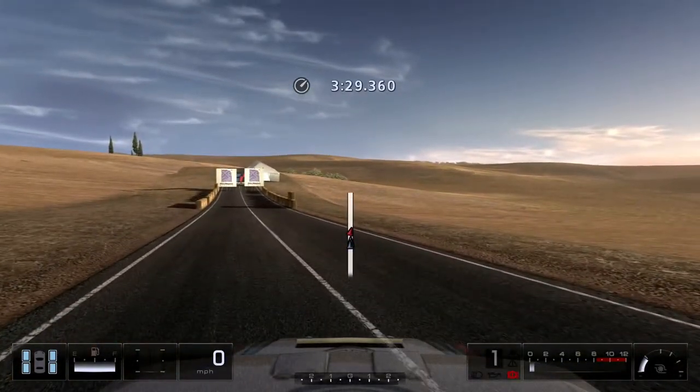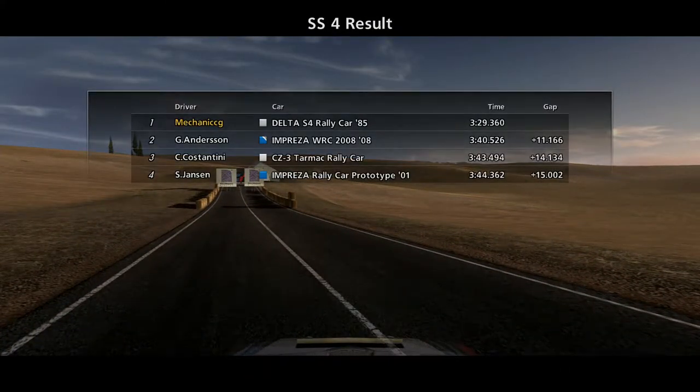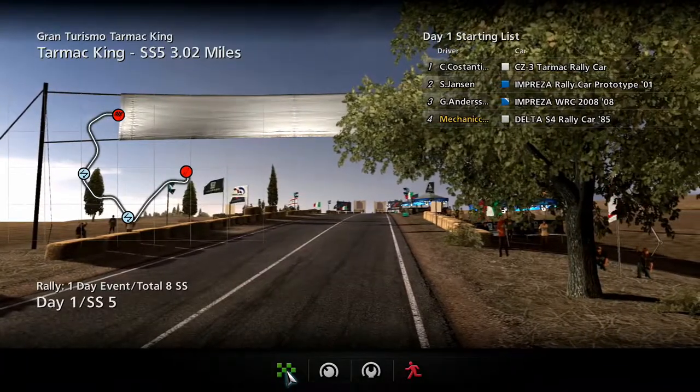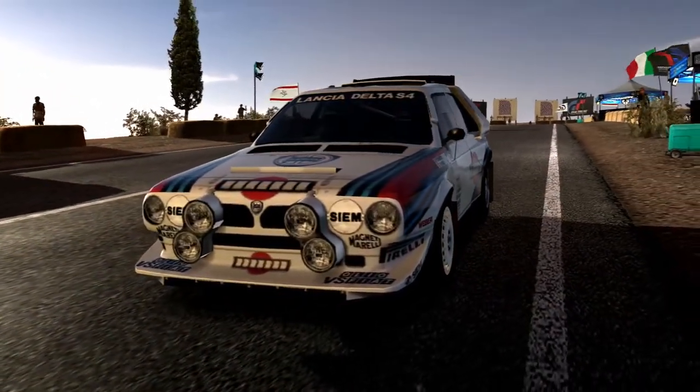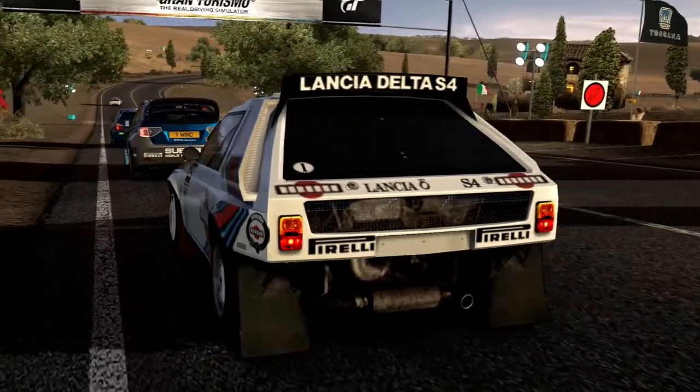Oh. Our car doesn't know what brakes are. 11th. Right, we are now onto stage number 5. This is going to be a very short stage. 3.02 miles. Oh, that car looks stunning.